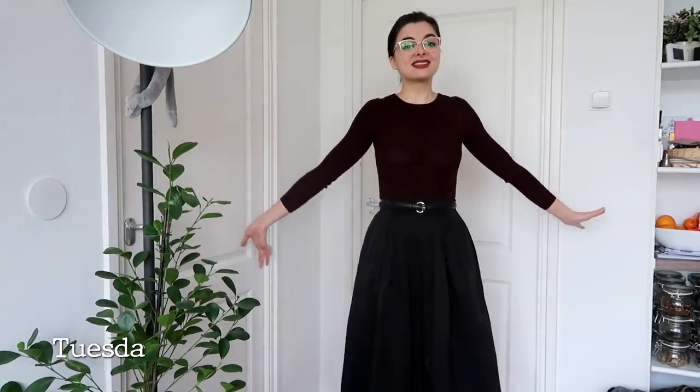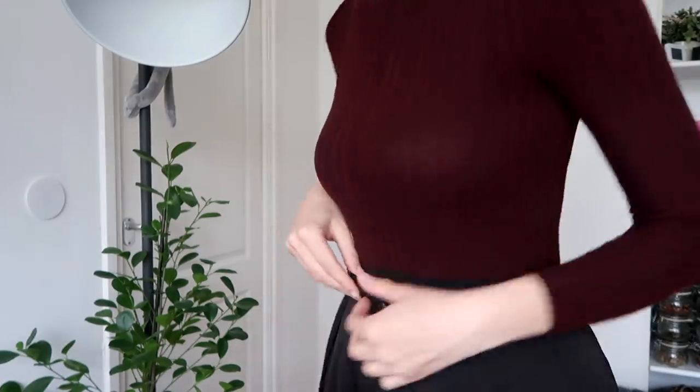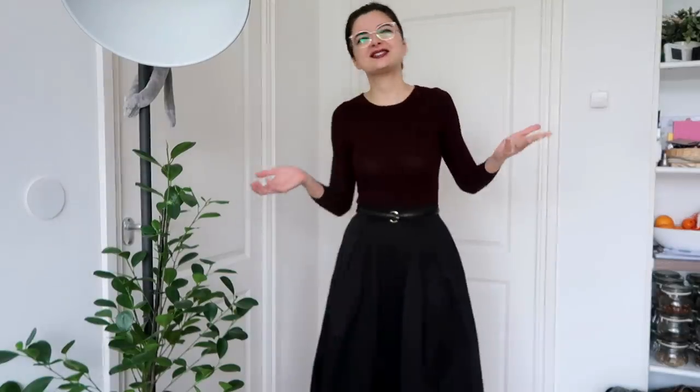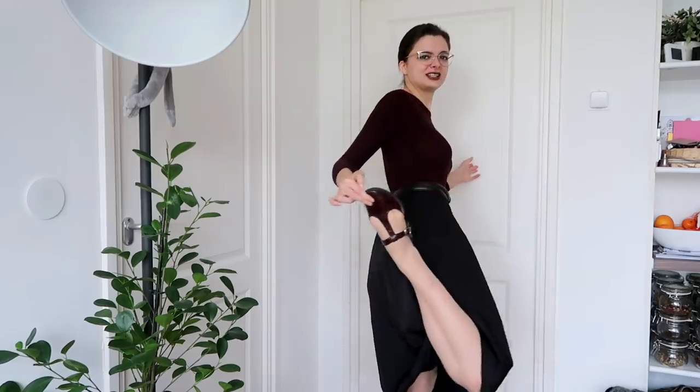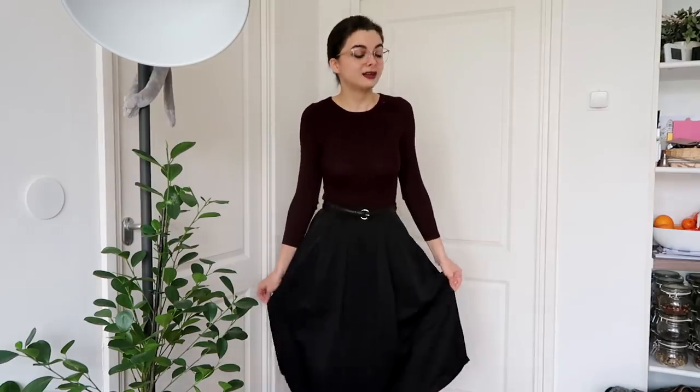This is my seventh and final outfit. I am wearing the black skirt again — I think it's just my best item aside from maybe the brown paperback pants. I am wearing a burgundy top with a little texture, which is really nice, a belt, and these burgundy Mary Janes that go perfectly with this outfit. For my makeup, I am wearing a lipstick to match my top and black winged eyeliner. For my hair, I'm wearing one of the styles from my vintage hairstyles for long straight hair video. I think this is going to be the outfit I end this week on — very happy with this one.